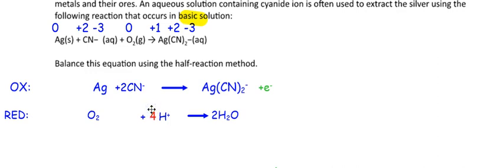And then what? I need to balance my charges. My net charge here is +4. My net charge over here is 0. There isn't any charge. So where's my more positive side? This side. So I need to put 4 electrons here. Okay, you can put them over here if you want. I don't care. Or here, I can do it like this. I'm sure some people care. So here we go. So what does this mean?